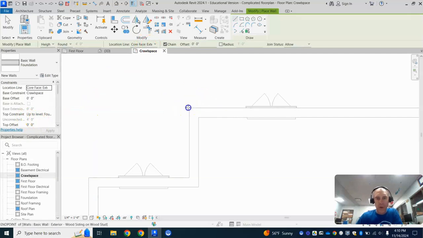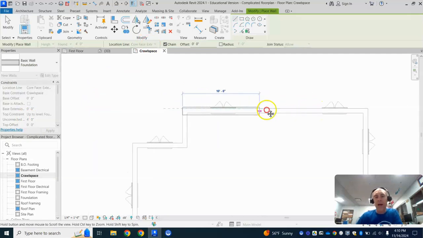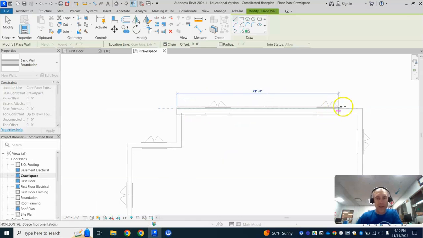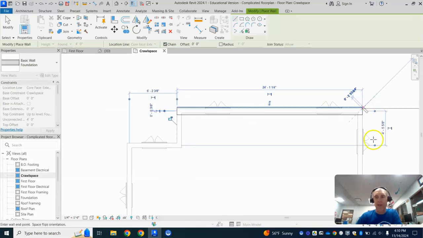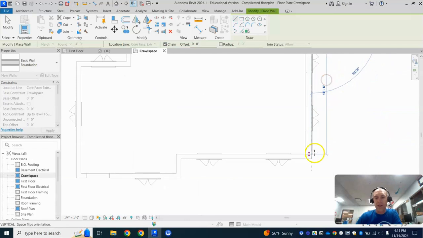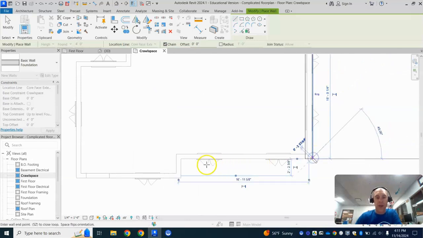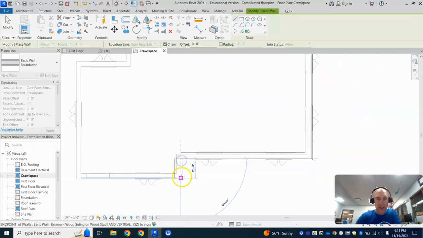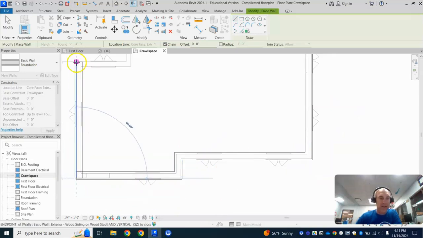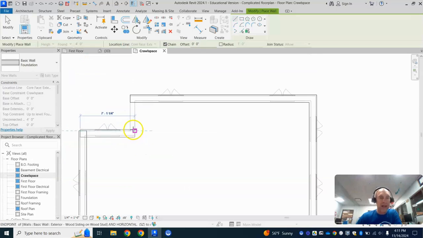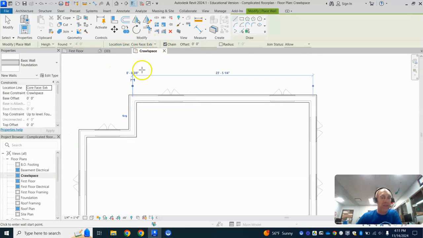If we start in this corner and we draw, now yours may not show the wall line like mine is showing it, and when you click here you might get an alert in the bottom right corner that says nothing is visible. Just ignore that and keep going. I promise you it actually is working, but it is critical that you do this clockwise. As you see that I'm doing this, you cannot go counterclockwise because it's not going to draw it correctly, because we're going core face exterior. So the wall is going to be kind of outside of the house.